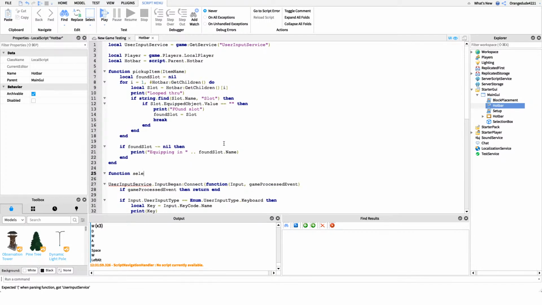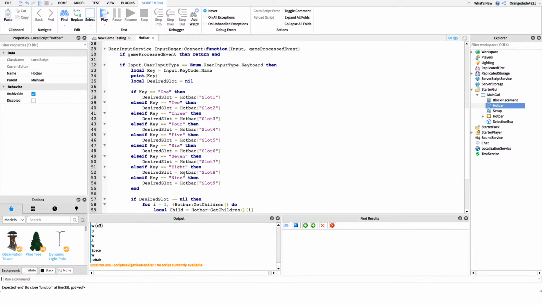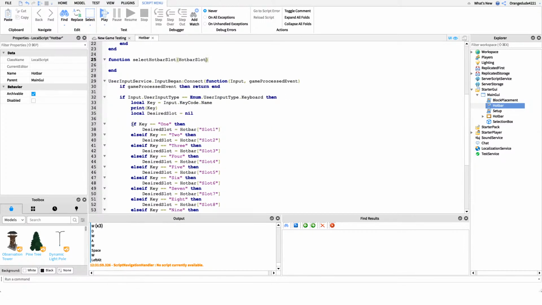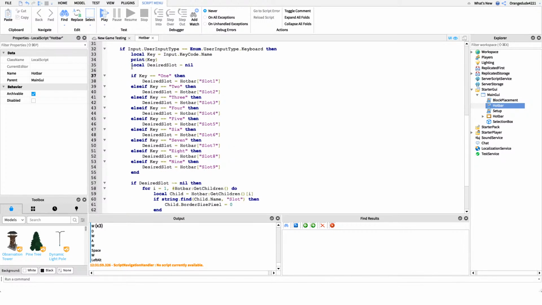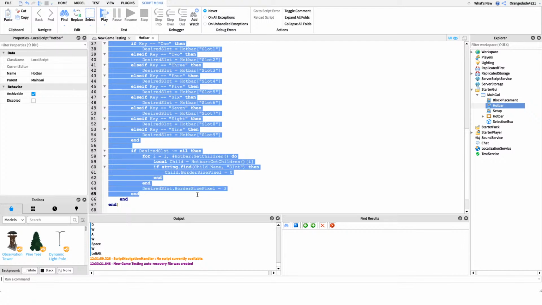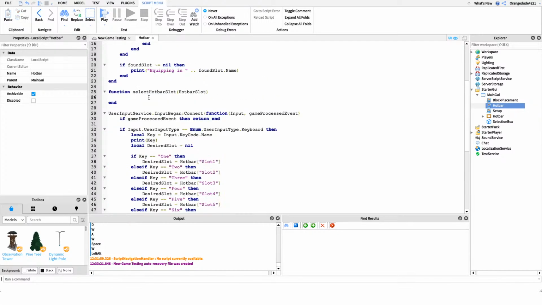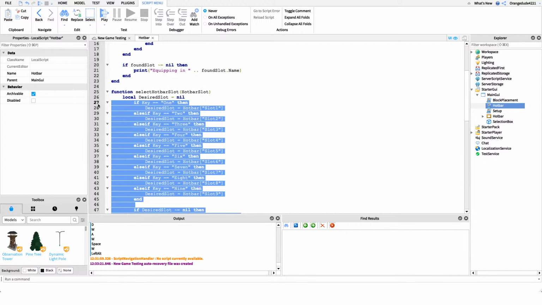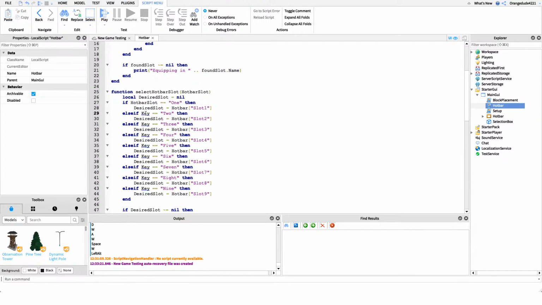So we're going to make a function which is going to be select hotbar slot. Basically we're just going to put this code in there instead. I'm going to pass in the hotbar slot variable, and then we have desired slot. I'm going to copy this code and throw it in here. Then instead of saying key, we're going to say hotbar slot.